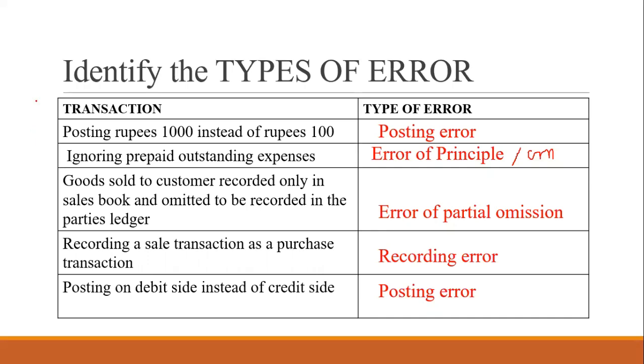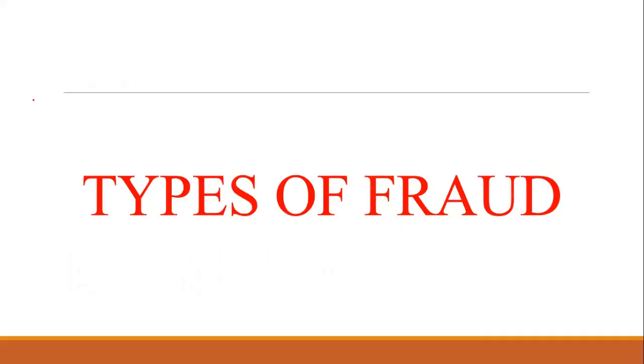Okay, great. So one more concept is over. Now we jump to our next topic, types of fraud. First of all, tell me what do you mean by fraud? It is a deliberate mistake, an intentional mistake. So we can say it is exactly the opposite of error. Darren had mentioned under error that it is an unintentional mistake which you make.